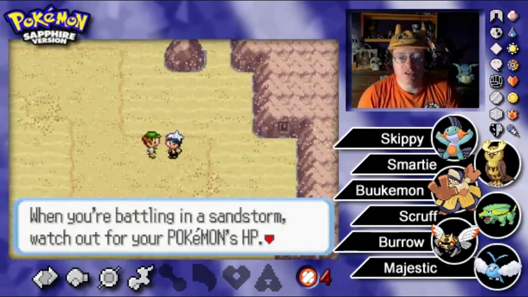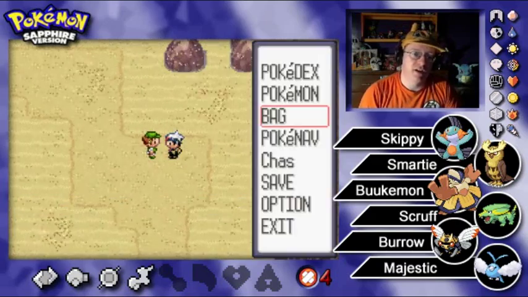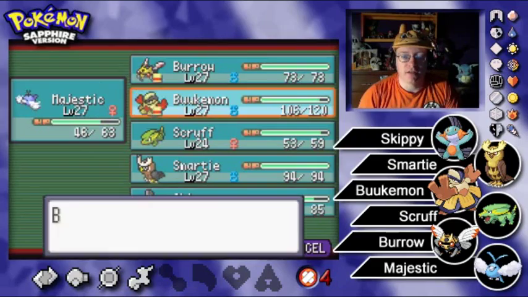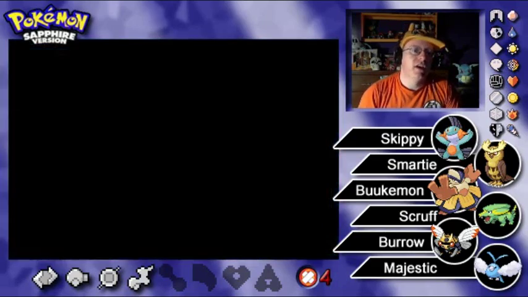When you're battling in a sandstorm, watch out for your Pokemon's HP. It can faint if you don't keep an eye on it. And in a Nuzlocke, that's terrible. Let's go ahead and heal up a Pokémon. And everything else is ready to roll there.